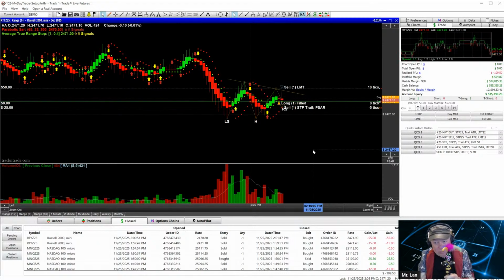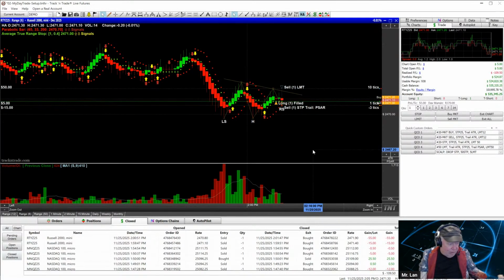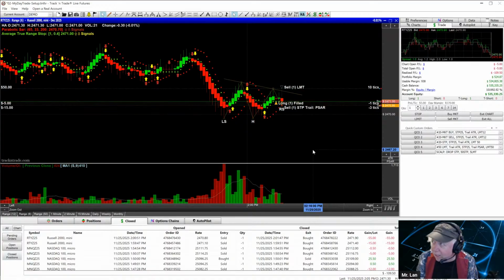Now, why would it go up? Why would the market go up? That means you have to have a bunch of buyers in there for some reason. I don't know why we'd have a bunch of buyers in there right now. Market's closed, so it's probably not going to go up. More likely to go down.